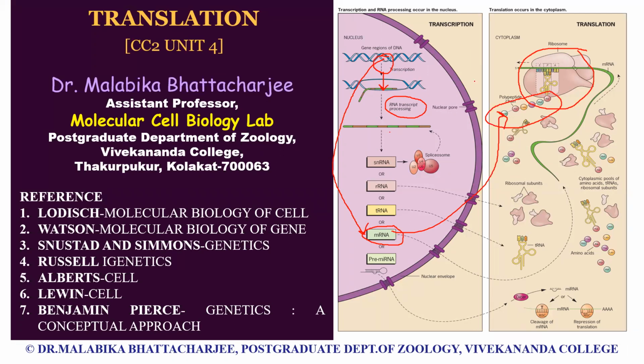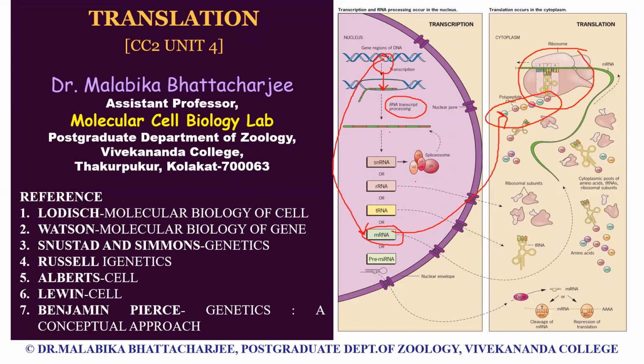Apart from the mRNA that can be produced from a given segment of DNA, this picture shows the varieties of RNAs that can be produced from a DNA segment. They can be snRNAs, ribosomal RNA, transfer RNA, and pre-microRNA. Since we are concentrating on the translation machinery, we will restrict ourselves to 3 categories of RNA. The first category is the mRNA, which contains the genetic codes, which will be recognized and accordingly woven into a string of polypeptides.